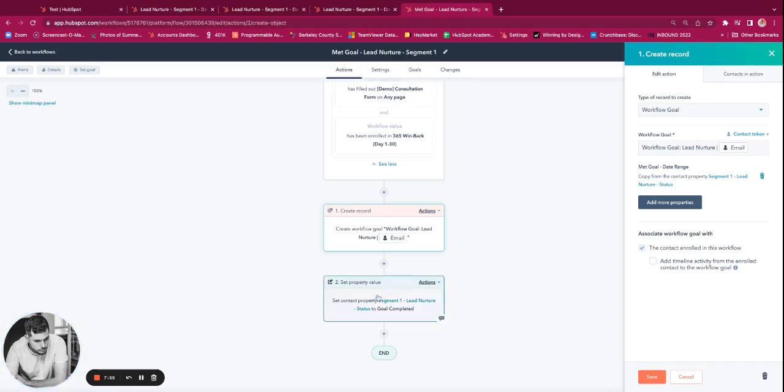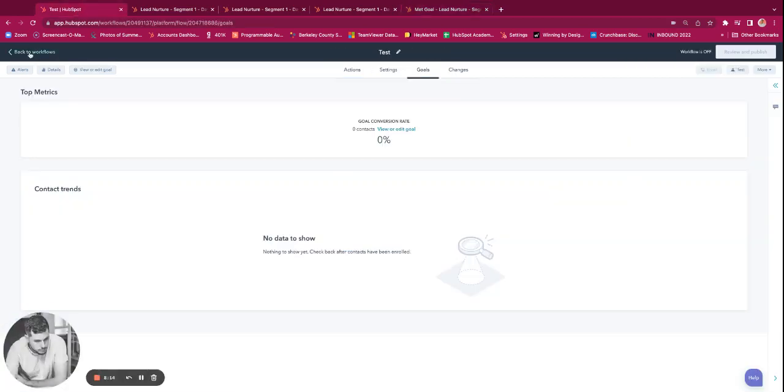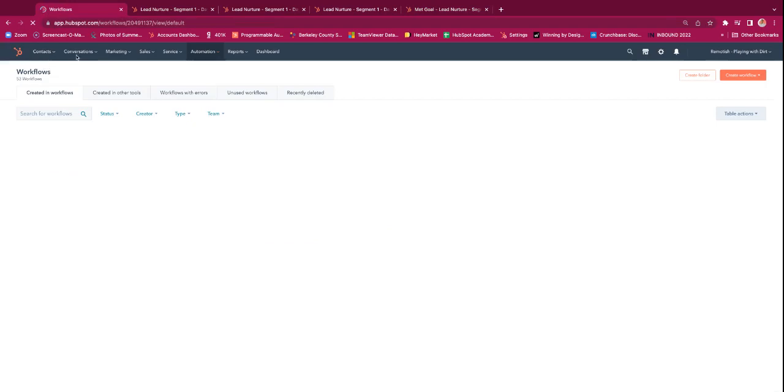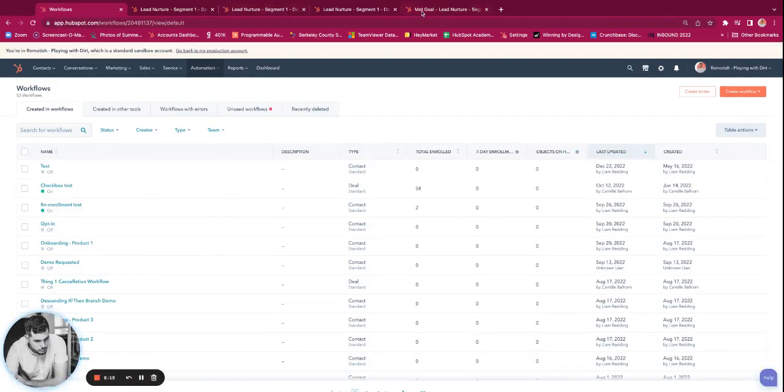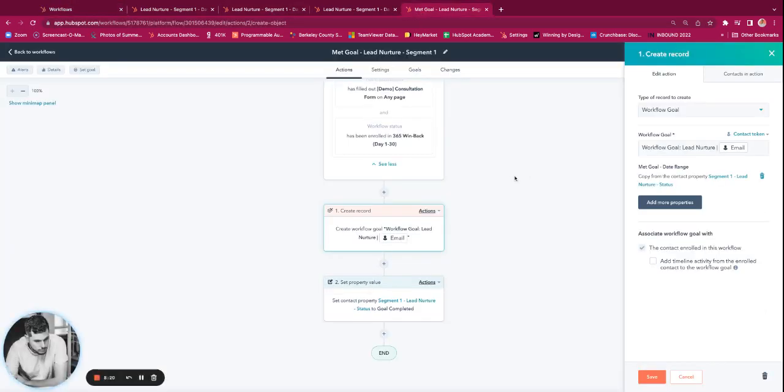Because this is a contact property, if this was a cyclical process, every time they come down, it's going to update those properties over and over again. So what you would do is create a custom object, and then it could pass all of that data off into the custom object to store it statically. And then you could go into a contact's record, for example. It's not in this portal. You could go into a contact's record, though, and see all of the workflow goal objects that they're associated with.